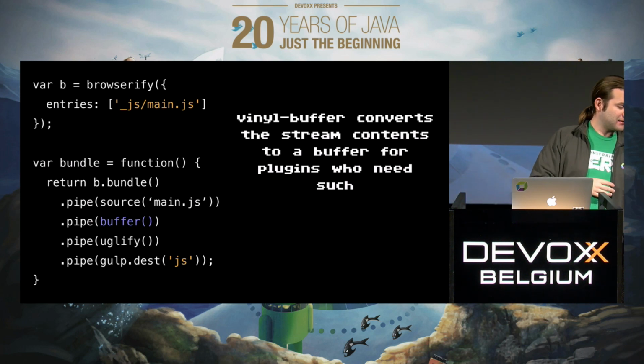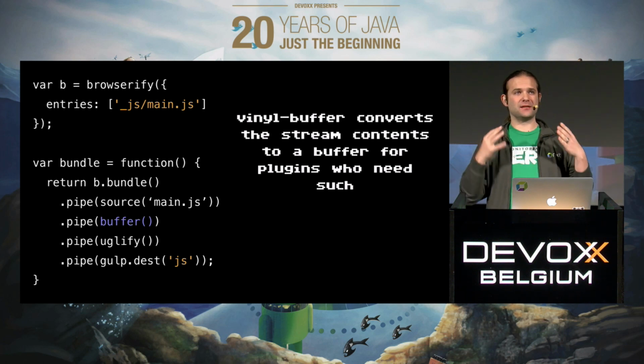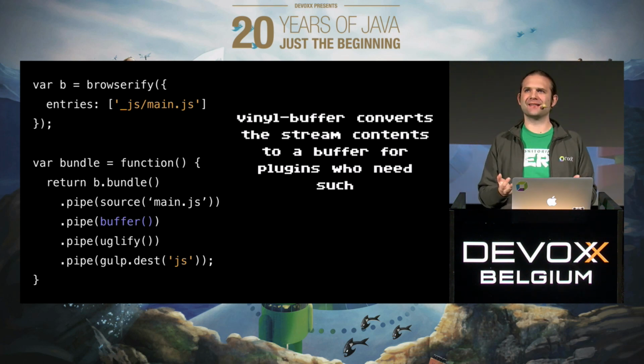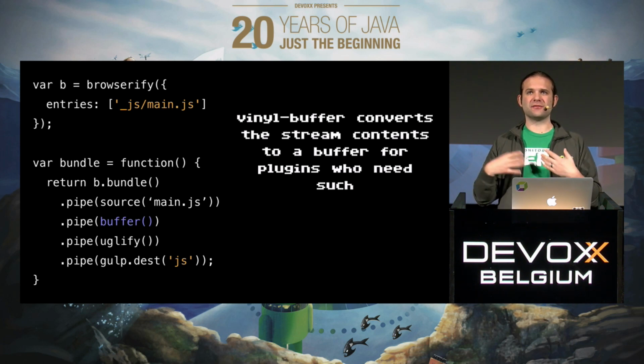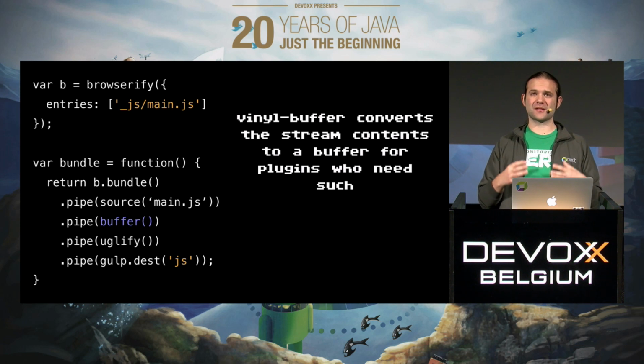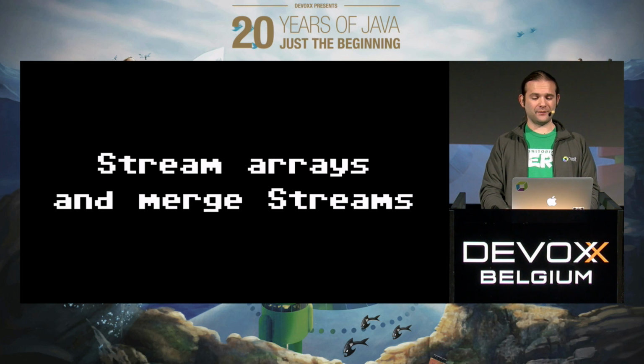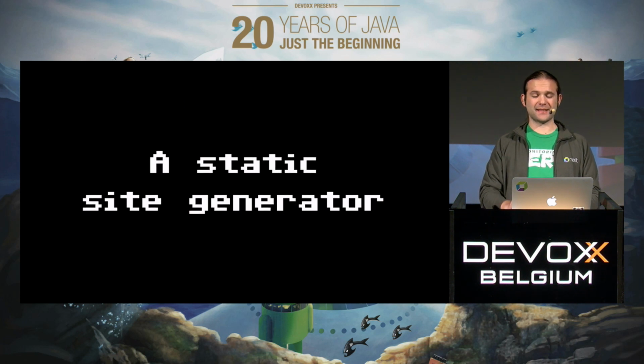All right, so that's one of those things where I really like Gulp. You can use basically any technology that has some asynchronicity with it and use it in Gulp: promises, streams of any kind. And since we are already dealing with streams, we can use it even further. We can use it to create really advanced build pipelines that are easy to read, easy to write, and easy to maintain, but do a lot of stuff. And one example that I want to show you today, for stream queue and merge stream, is a static site generator.